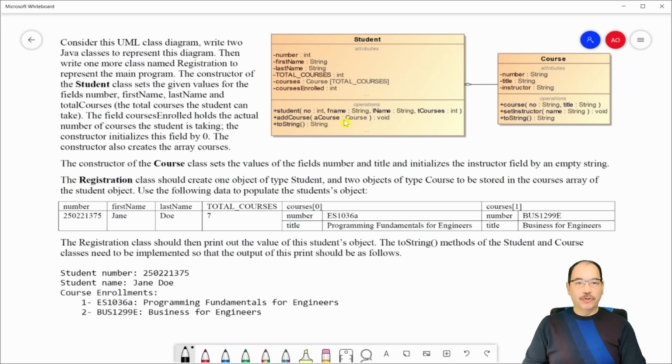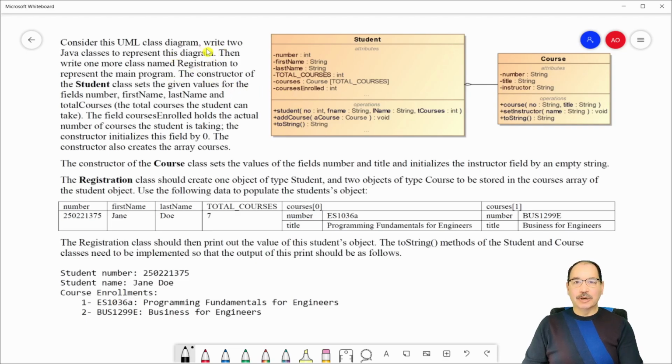Notice here this argument, it's not again a primitive type, it's an argument of type Course. Take an instance of the class Course and assign it to one of the elements of this array. And then we have a toString method in order to print out the information of the instance of this class.